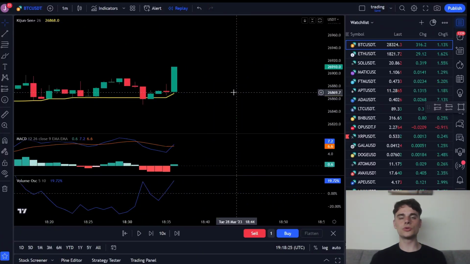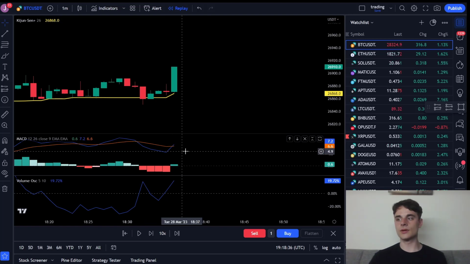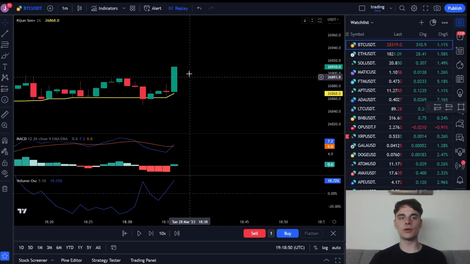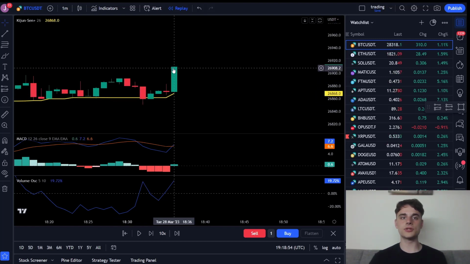So first we will look to our main indicator, so the MACD. What we want to see is the blue line to cross above the orange line, like we can see here. Once this is confirmed, we can look to the confirmation indicators. So next we will look to the Kijun Sen. We want the market to move above the Kijun Sen, or the yellow line you can see over here. The candle must close above it. So if the candle opens under it and closes above it, it's also a valid trade.